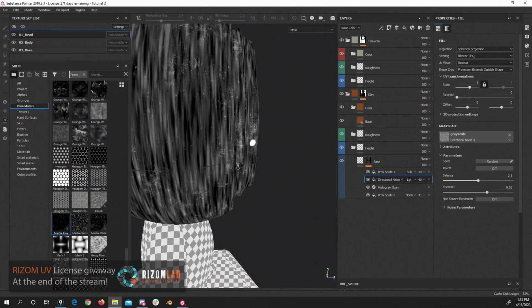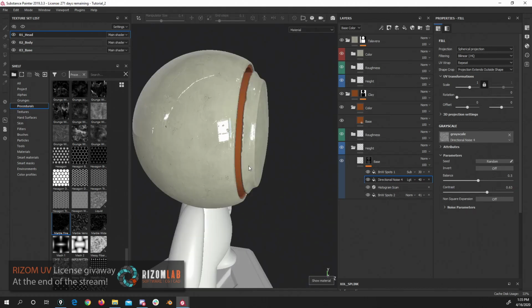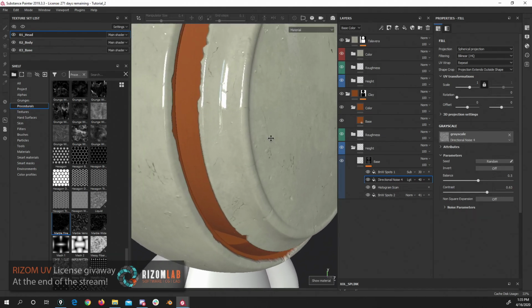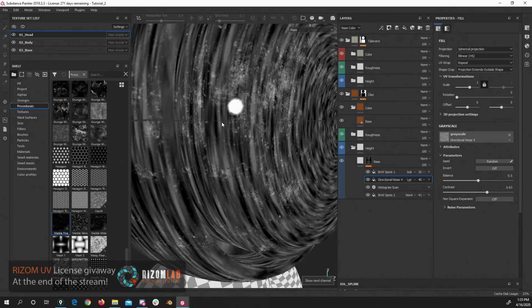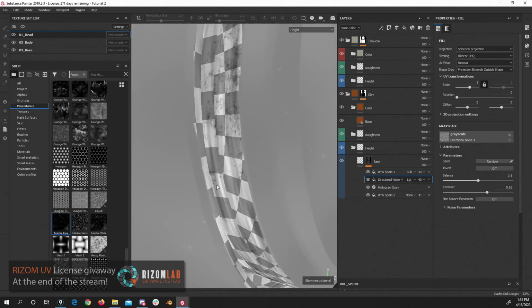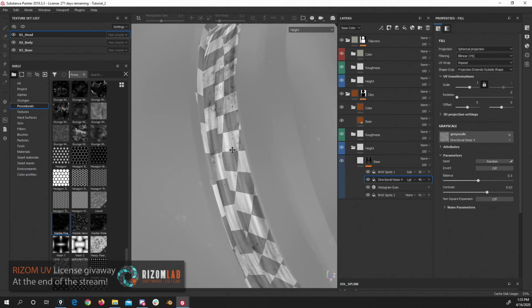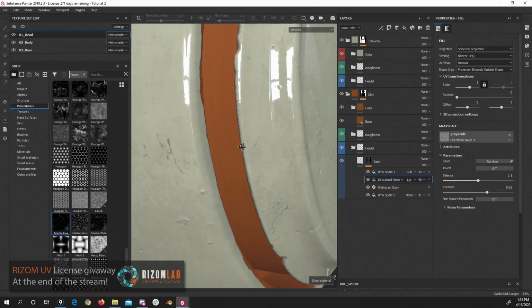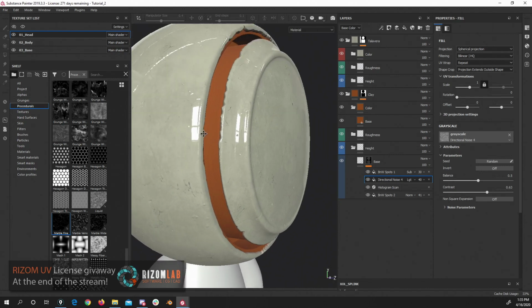Okay, that's what I want to create first, because right now, even while we check the height map, we have this height variation. If we check the material, it still looks a little bit too flat.